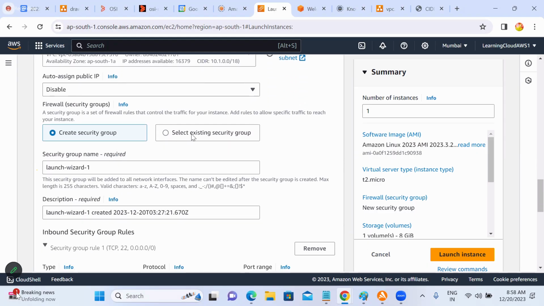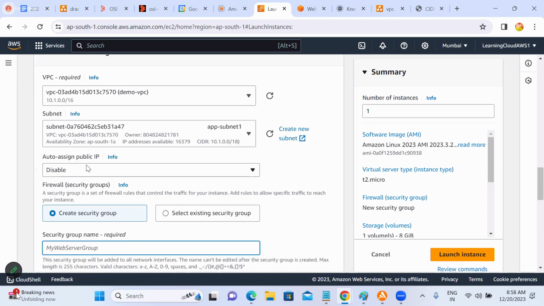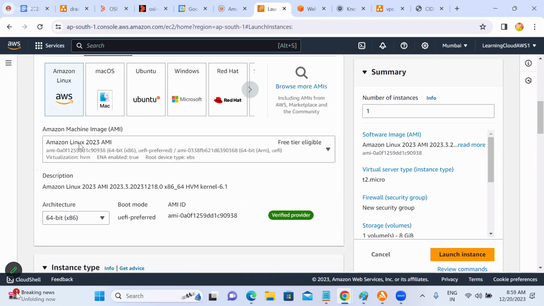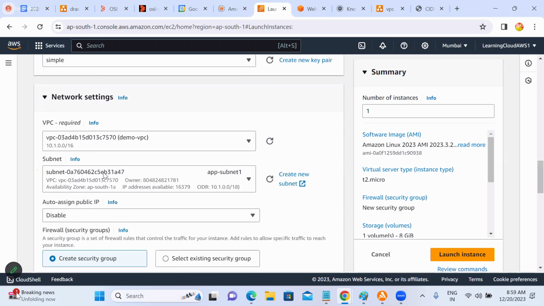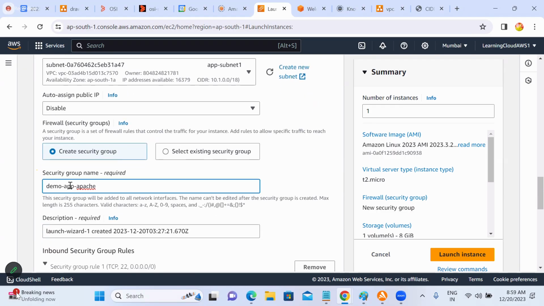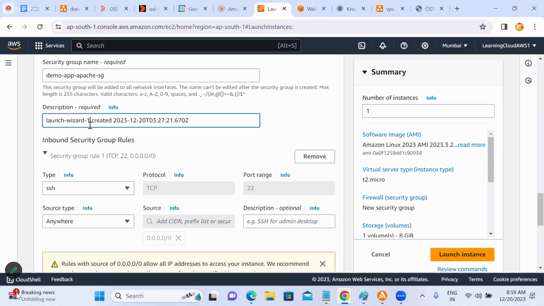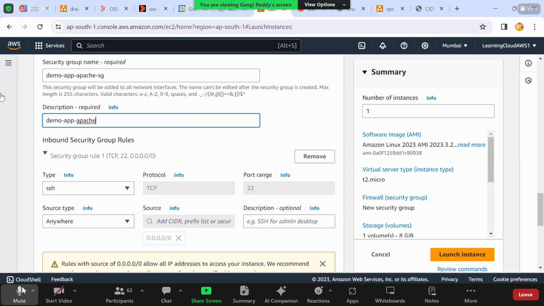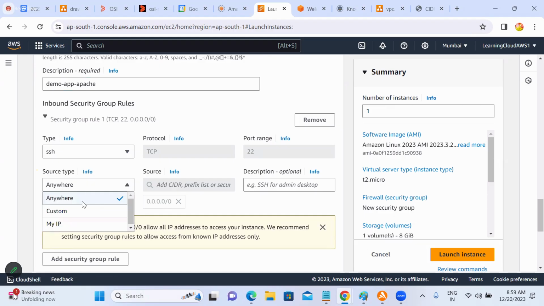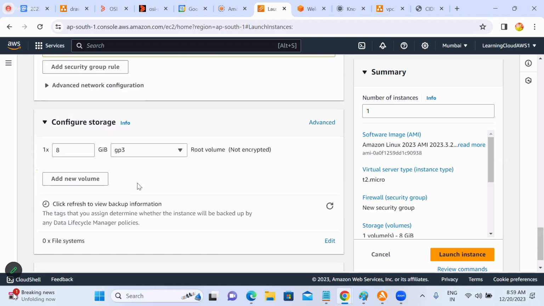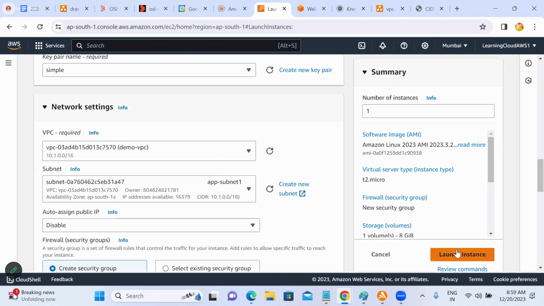So we don't have any security groups. Let's go with the firm. Along with my EC2 machine, let's create one. I'll copy it with the same name. The good thing I could have done is create the security group before, but that's okay. I'm allowing 22 from anywhere, not a problem. Cool. Launch instance.